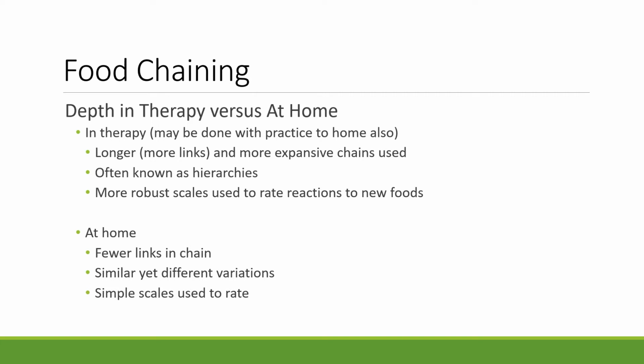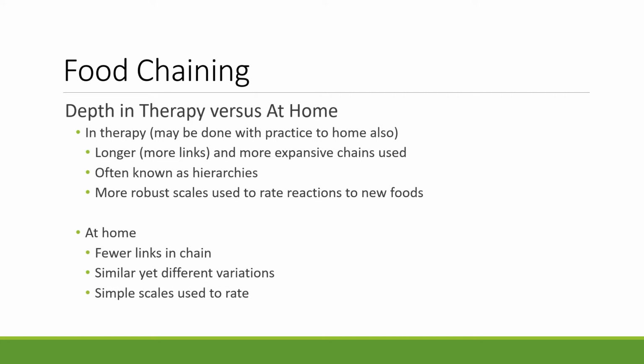However, when we're talking about using food chaining at home, you want to consider how you can simplify the steps so that you can bring slow, gradual growth in the right direction without feeling like pressure needs to be used. This might include simple tools like the Dr. Yum score or the Love It Like It Learning It taste card that are provided either in the Academy notebook for the taste test card, or the Dr. Yum score is included as a suggested reference for this module. But each of these will give you more simple scales if you want to help your child participate in kind of how they rate their experience.